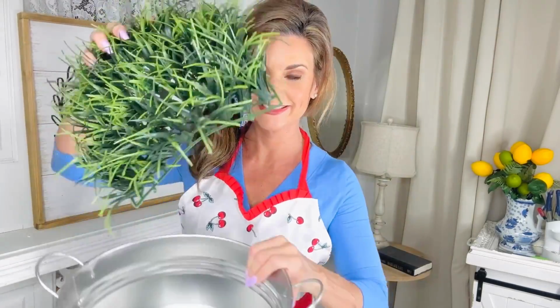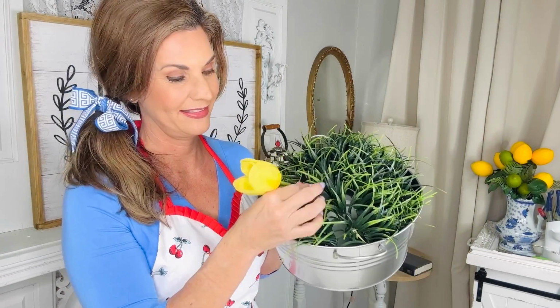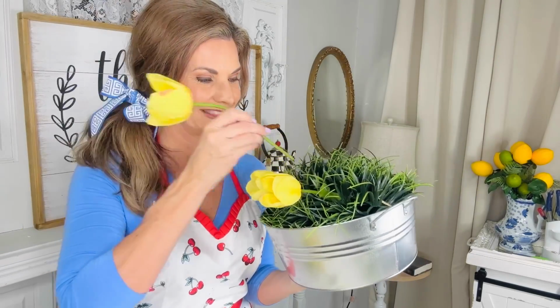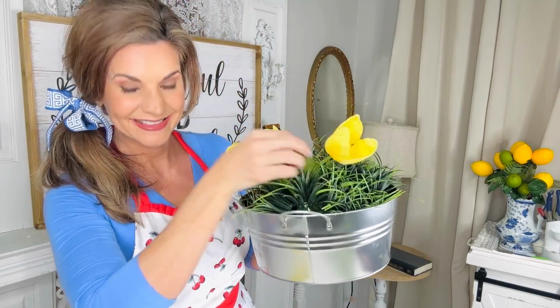Okay, so for this Dollar Tree bucket hack, I want to share with you guys how you can take one of those Hobby Lobby grass greenery pieces, pop it directly into that Dollar Tree Plus bucket, and you're going to have a space that's ready to go ahead and make a floral arrangement. I chose for this little bucket floral to add in some pretty yellow tulips. It is summertime, and I am ready for bright, pretty yellows, blues, pinks, just all of those good fun colors.